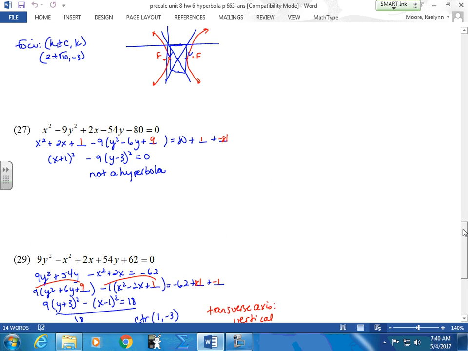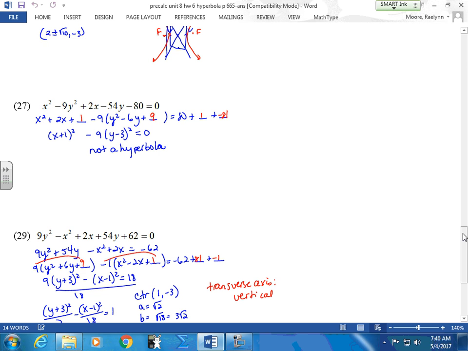Yes? No, because this, oh, yep. Yep, it would. It would make the 6y positive. So, yeah, you're right there. Thank you. But in the long run, we're still not a hyperbola. But it would. Where'd you get the low from? Which, this one? From here. Oh, never mind. They're still additive. Good. Okay.